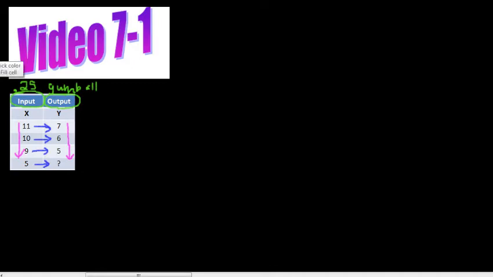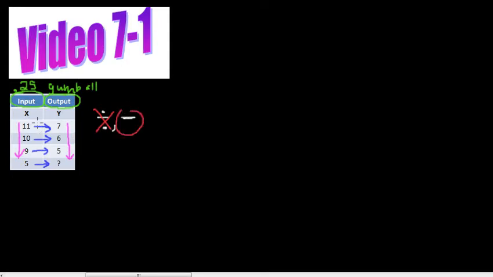Okay, so let's look. We have 11 and we have 7. Obviously, the number is decreasing. It is getting smaller. So we have two options. I can divide, that would make a number smaller, or I could subtract. And so you just have to start looking at the problem and seeing, okay, what could I do here? 11 divided by what equals 7? Or can 7 evenly go into 11? No, it can't. If I did 7 times 1, that's 7, and 7 times 2 is 14. So that one wouldn't work. So division is not a choice. So we are going to be subtracting, obviously.